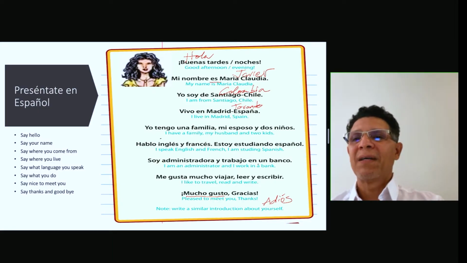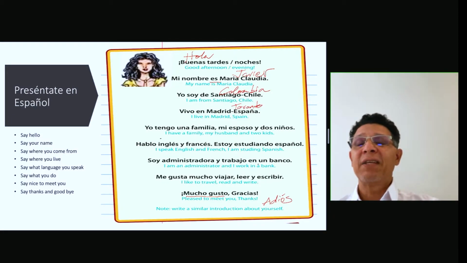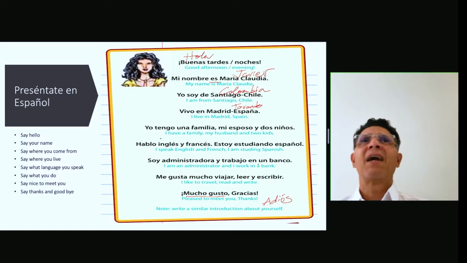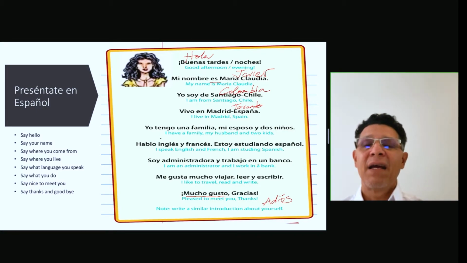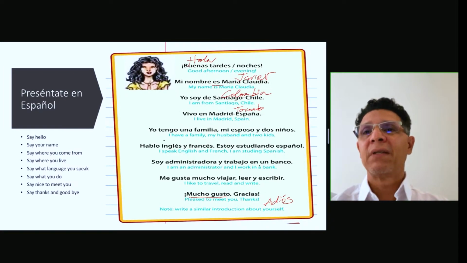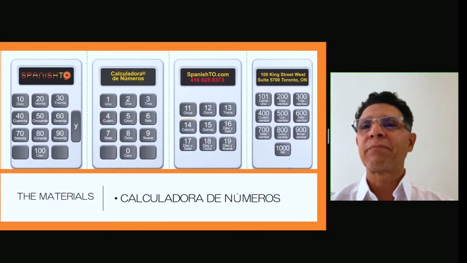Mucho gusto. Gracias. Adiós. So the reason we should do an introduction about ourselves is so we can start saying things, moving your mouth, seeing and listening to yourself and motivating yourself. Oh, wow, I can speak, I can say these things, and they're not that hard. And the more you say it, well, the more you remember.